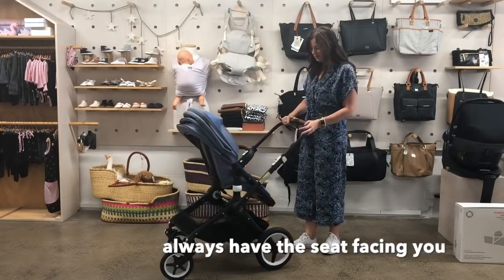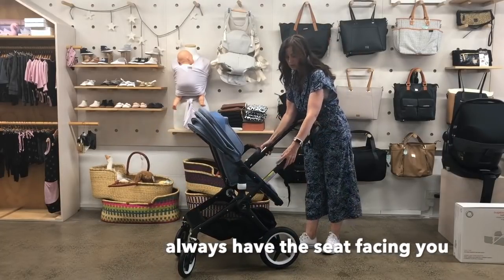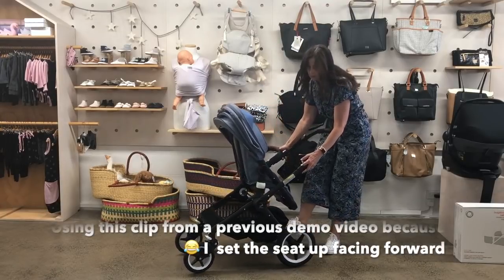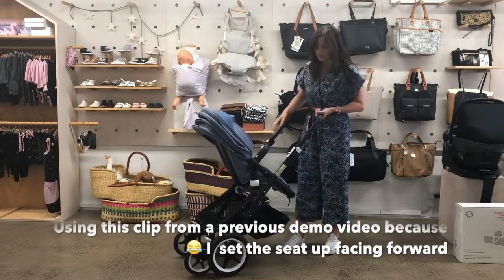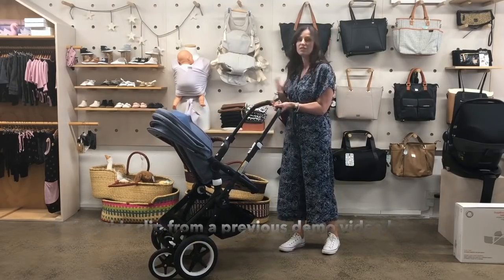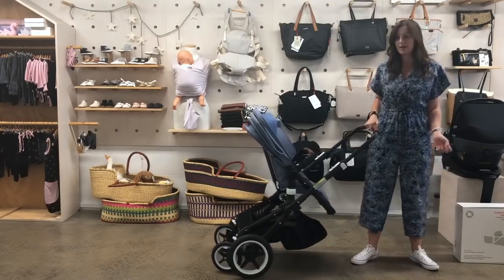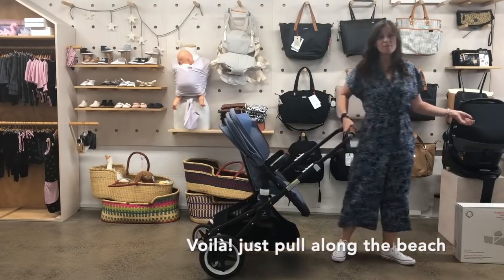So what you would do is pull the trigger here, so seat's facing you, pull the triggers and bring the wheels in, and probably should use that safety as well, and then you're going to pull, right? You can't push like that, that won't work, but pull them along.